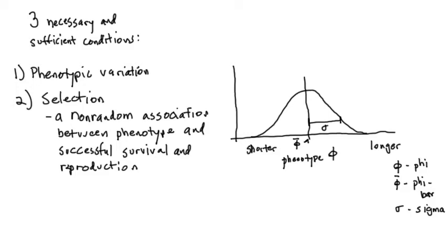In our class arm length example, this second condition requires that the phenotype you have — your arm length — correlates with your ability to survive and reproduce. If there was no such correlation, if everybody survived and reproduced with equal success, or if only a fraction survived but there was no correlation with arm length, then you'd say this condition is unmet. If there is nothing that favors arms of a particular length, you couldn't expect any particular evolutionary change from this generation to the next.